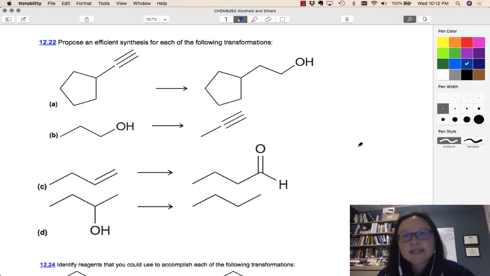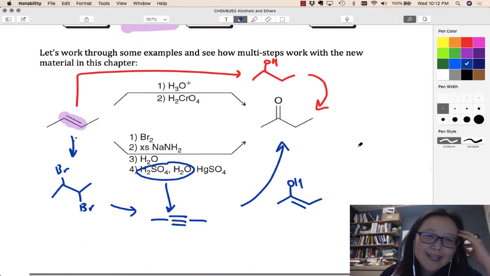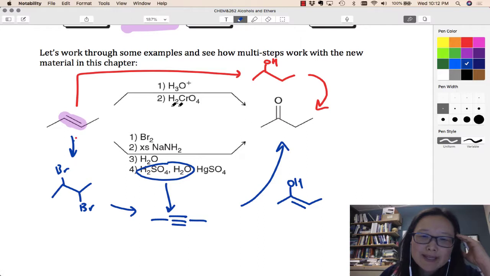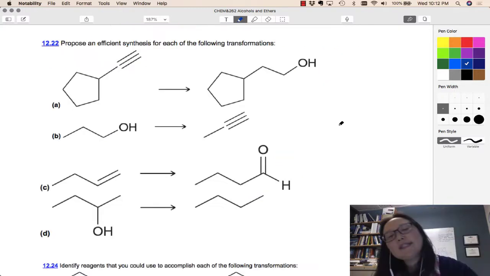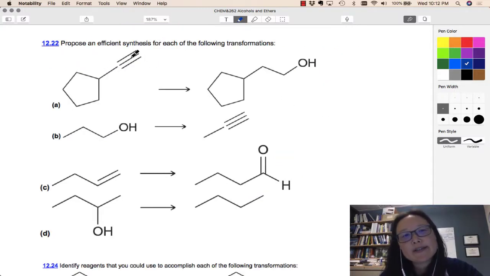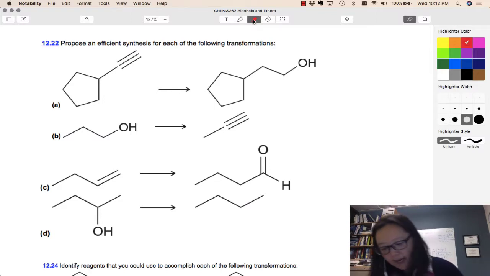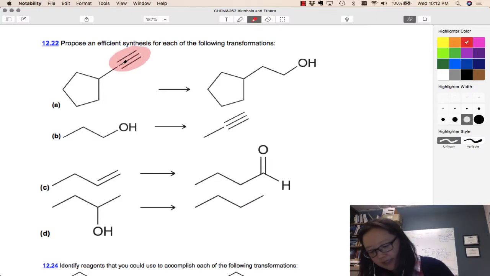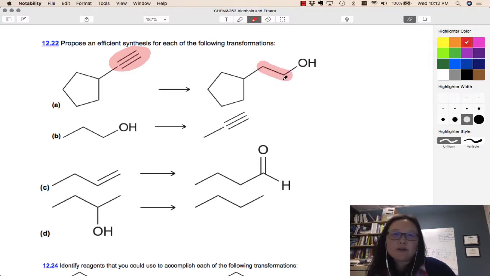All right, so that's an example of how we've incorporated a lot of reactions. You sort of are already familiar with that from the last chapters and here. So coupling, OH addition and then oxidation. So let's work through some of these together. So here I see, I want to highlight, what are the changes here? So that's a 2-carbon unit. Here's a 2-carbon unit. This 2-carbon unit probably came from this 2-carbon unit.